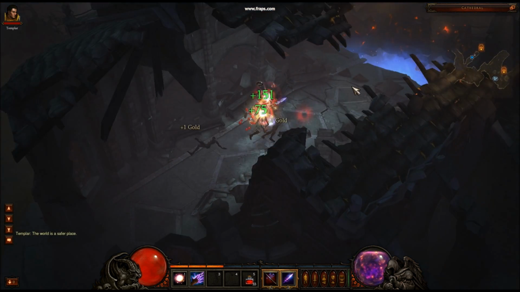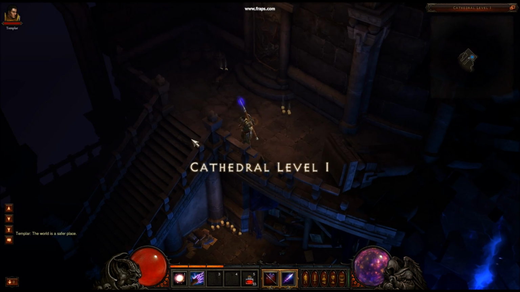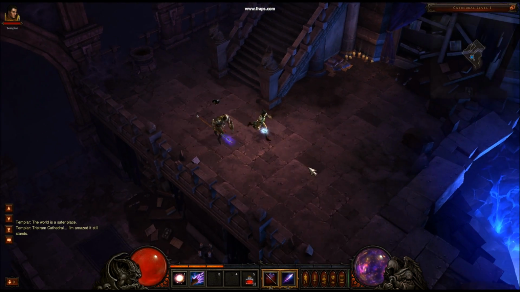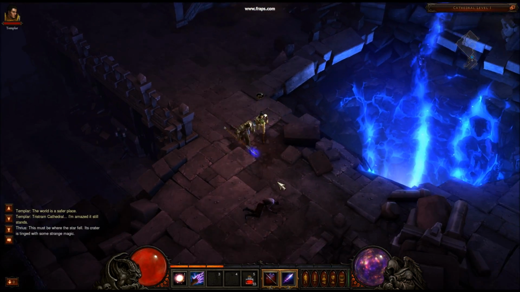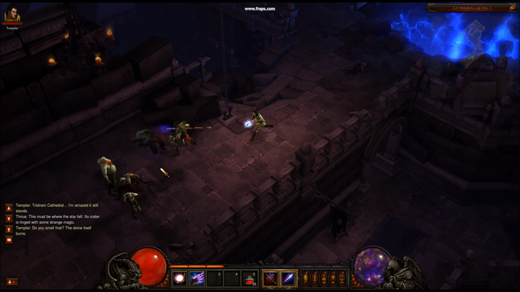The world is a safer place. Tristram Cathedral. I am amazed it still stands. This must be where the star fell. Its crater is tinged with some strange magic.